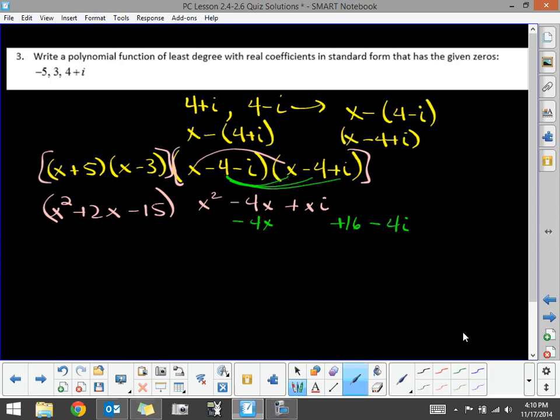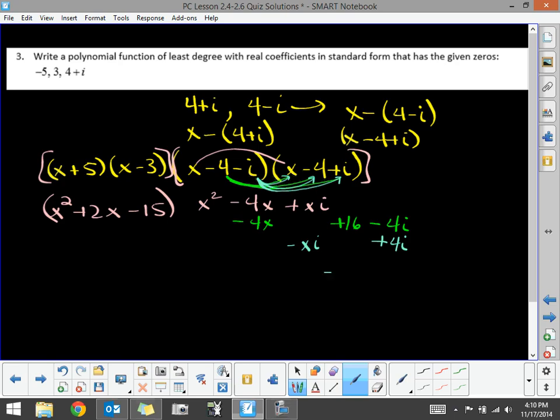Then I'm going to multiply through by the negative i. So that's a negative xi. So that's the same as this one here. So I'm going to put it underneath the other xi. Let's make another row. Negative xi. And that's going to be a negative times negative is a positive 4i. So I already have a 4i. There's a positive 4i there. And then a negative times a positive is a negative i squared.